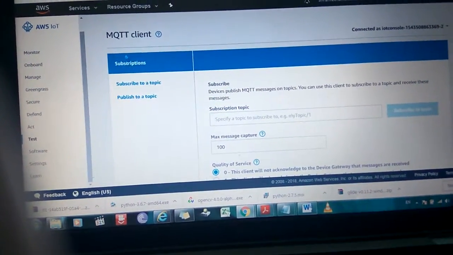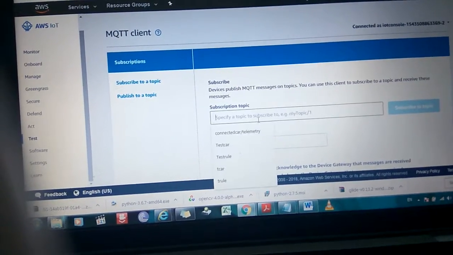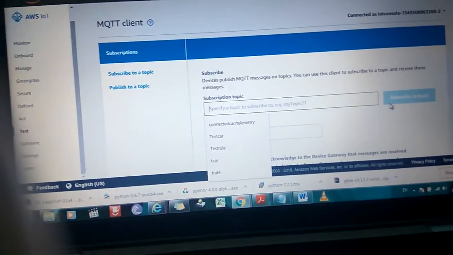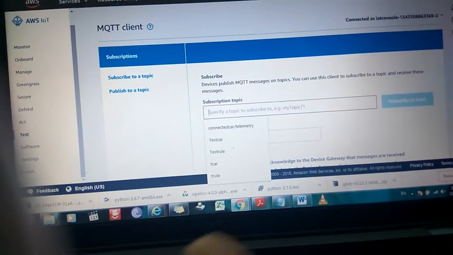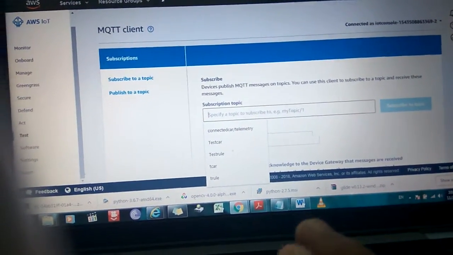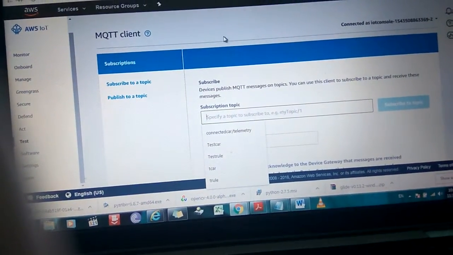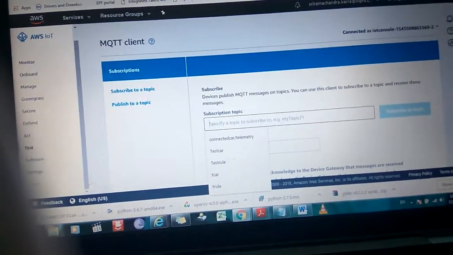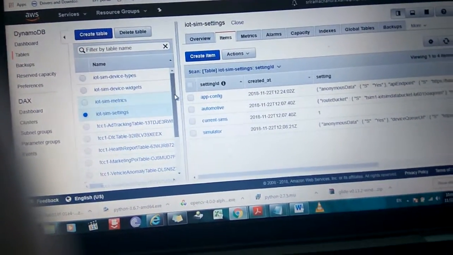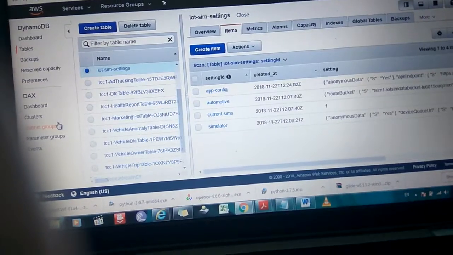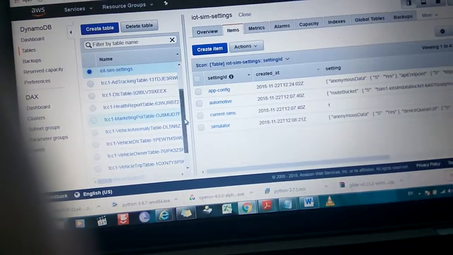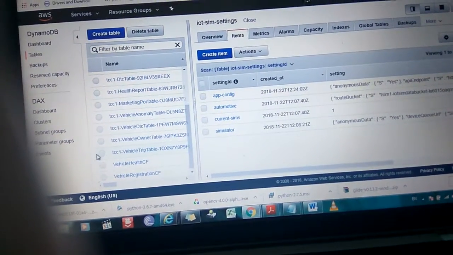Yes, in the MQTT client, you have to subscribe to a topic. Here you have to mention the topic name and subscribe to it. Then it gets connected, and whatever data is present will come here directly to the tables. For example, the vehicle trip table.